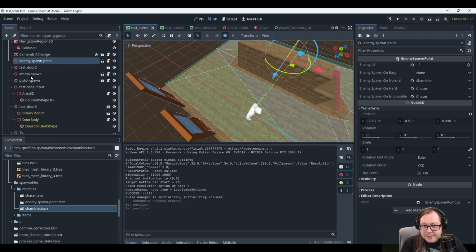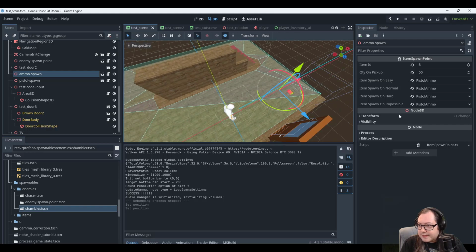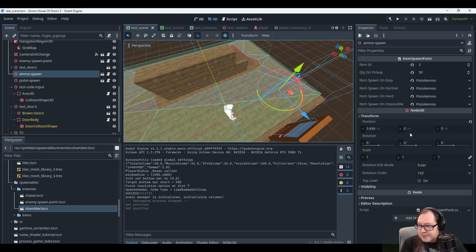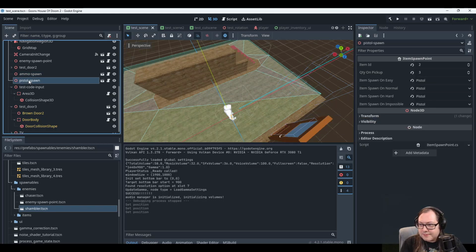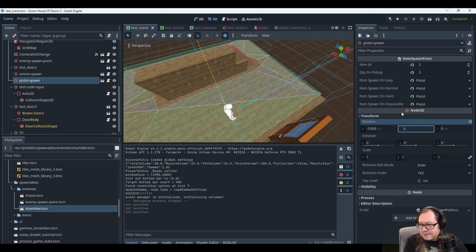What else we got going on here? Ammo. That one wasn't even visible. Move that up to 0.5. And then the pistol, likewise.